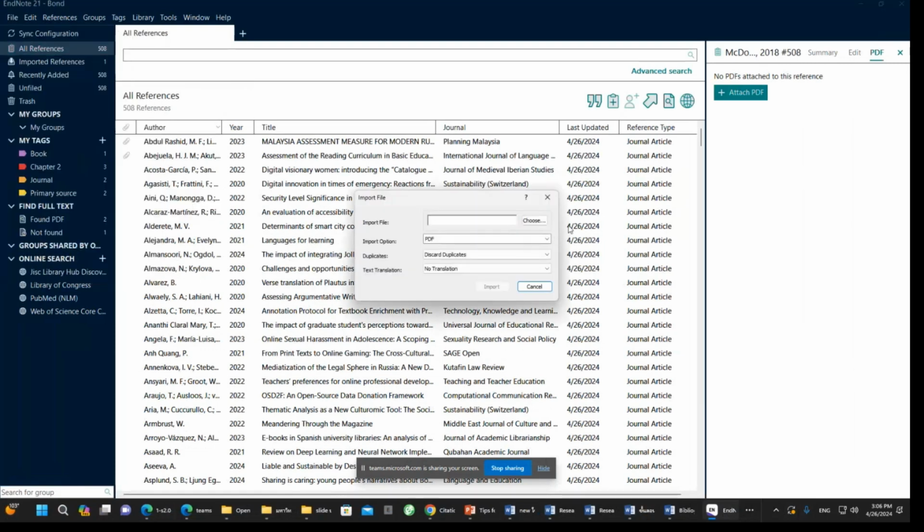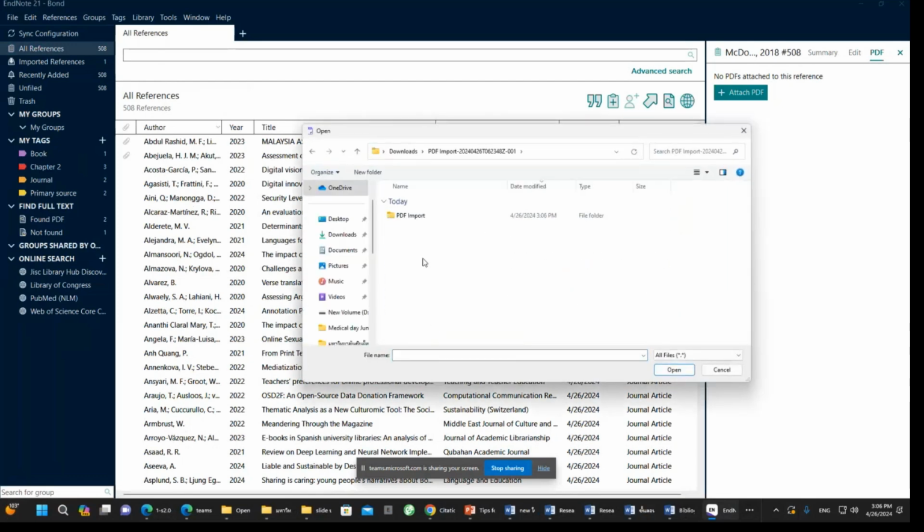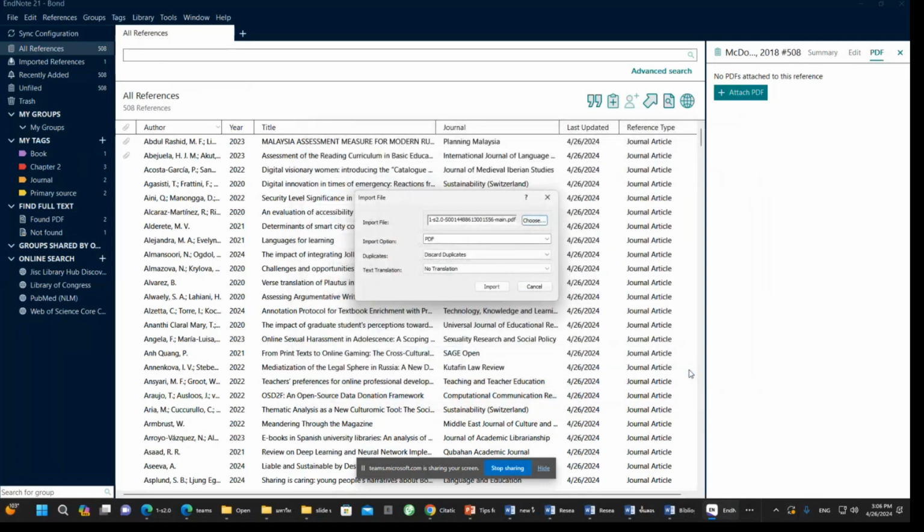Find. Choose. Open the folders. Select one. Open it. Don't forget to attract it, because you downloaded and saved it, you cannot open it. You have to attract it first. And then what else? Option. In the option, you have to change from Endnote library to PDF. So you just tell Endnote, hey, this is the PDF file.